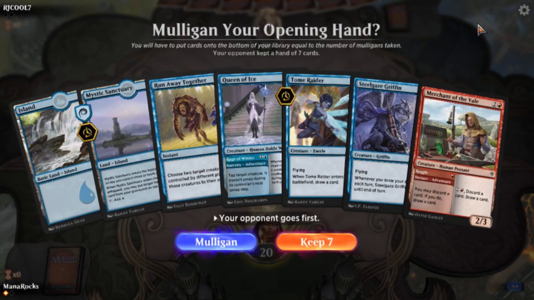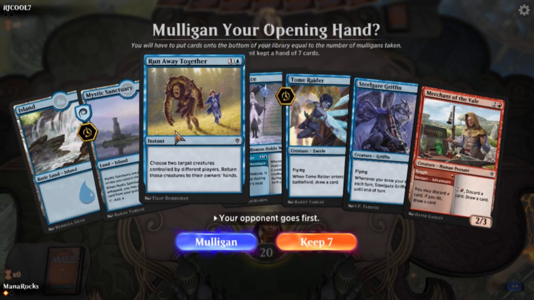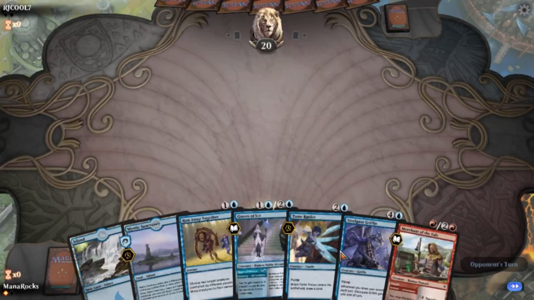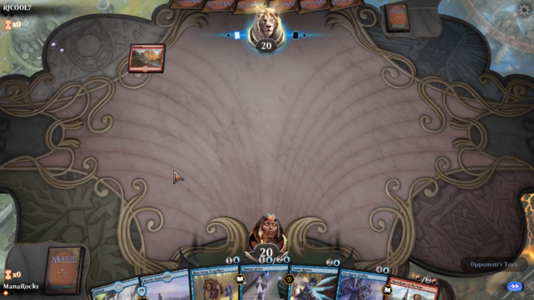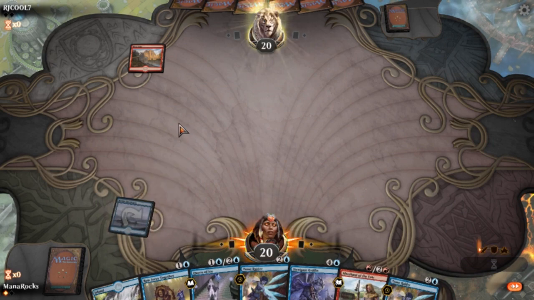Alright, we're back. We are on the draw. We have a 2-lander against an aggro deck, and we have a bounce spell that can't currently bounce anything, which could be a problem. I still think I'm going to keep, and if I draw a 3rd land, we'll be looking fine. I can lock down a creature for a turn with the Queen of Ice, which is relevant. Opponent does not have the turn 1 Weaselback, which is nice.